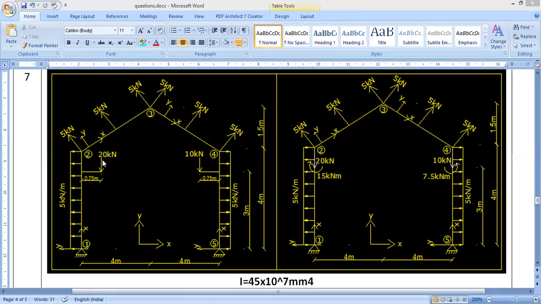Here you have crane loading induced due to lifting of the materials in the industrial shed by the cranes. When the hook of the crane or the chain of the crane is towards this corbel, you have larger axial load induced by the load that is lifted by the hook, and on the other side you have the lesser load.